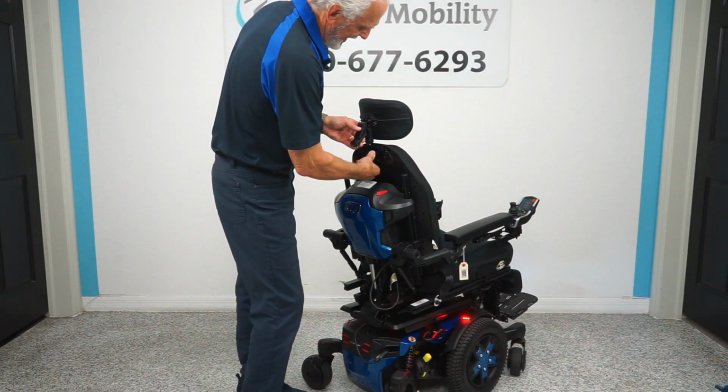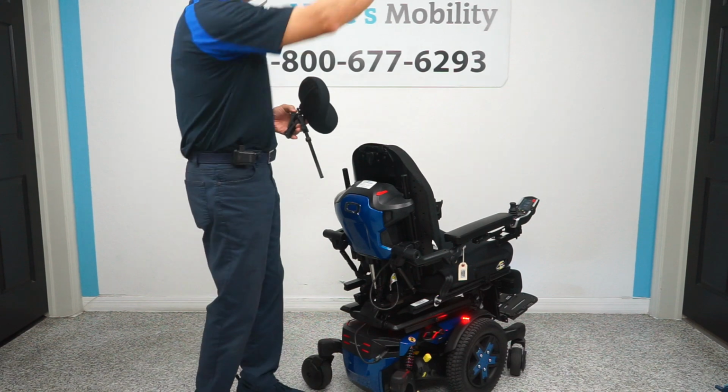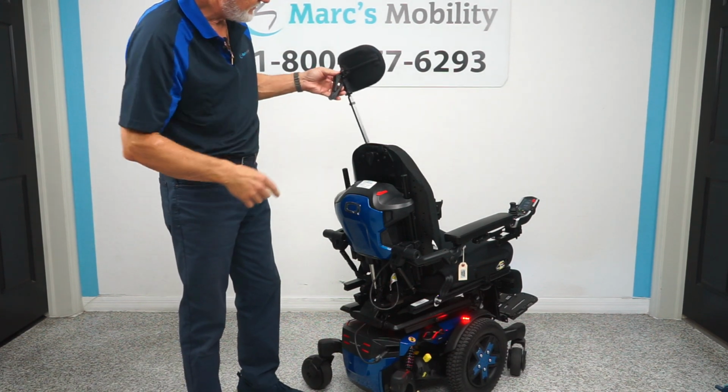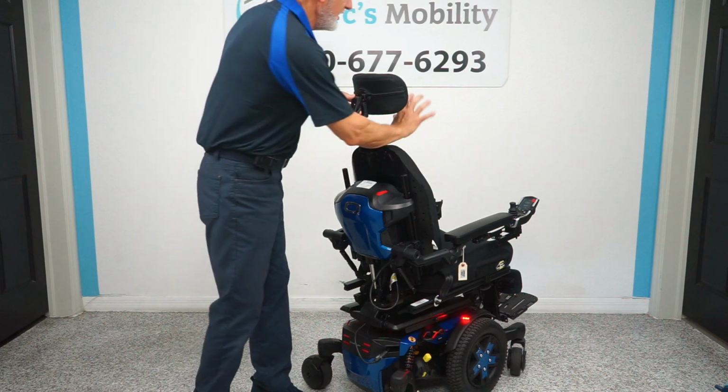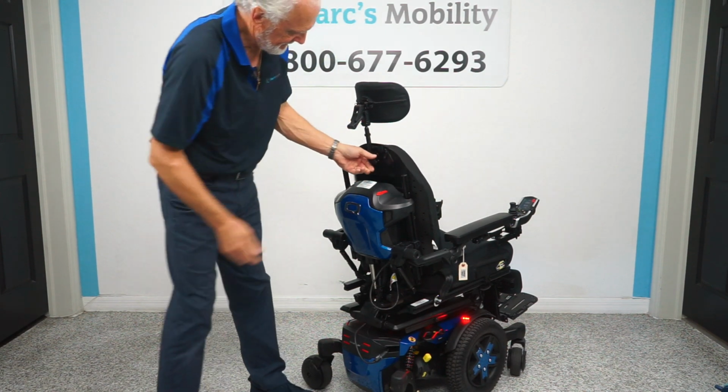Right now it's all retracted, but you can see all this right here. You can extend that headrest way out there. It's kind of stowed away, but there's a bunch of adjustments. So this headrest will definitely, if you want it here to reach your head, there's no problem at all. Okay?